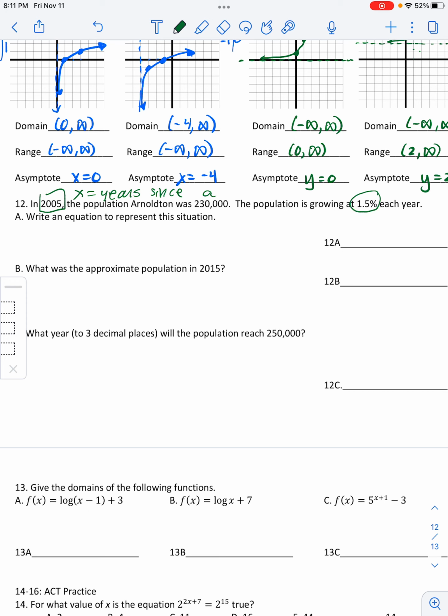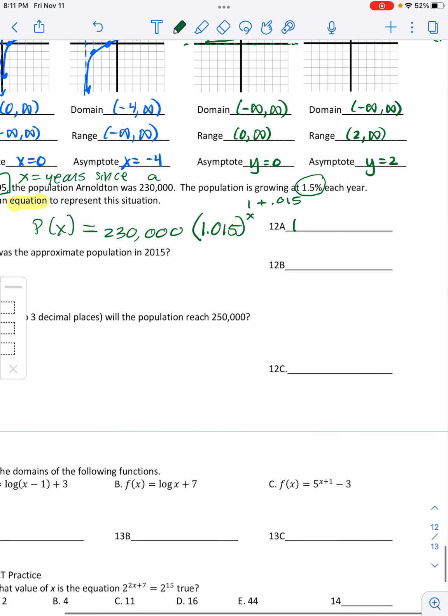Write an equation. You know what an equation has in it? An equal sign. Okay, so let's think about this. So my population based on x is going to be my initial population. And then if it's going up at 1.5%, you have to move that decimal over, but that's getting added to the people that already existed. So my b value is actually going to turn out to be 1.015 to that x power. And it's really not asking me to do anything, and I don't really care. You can write y equals f of x equals P of x for population, whatever floats your boat.